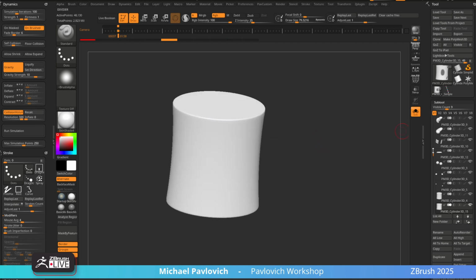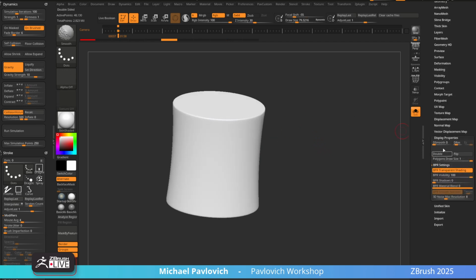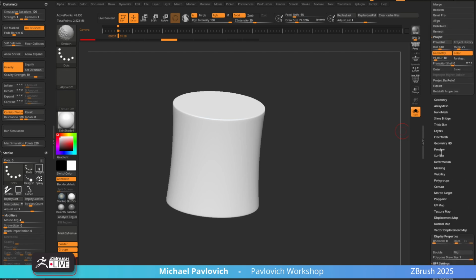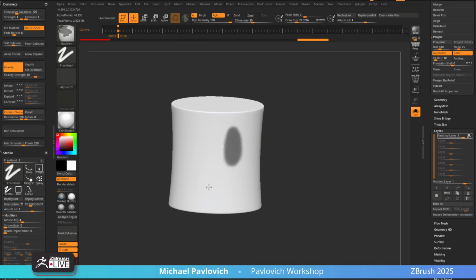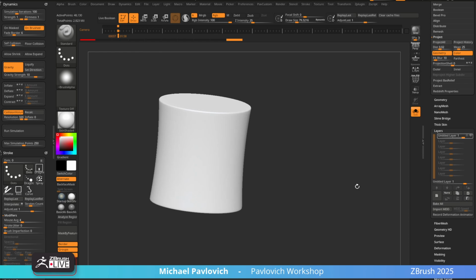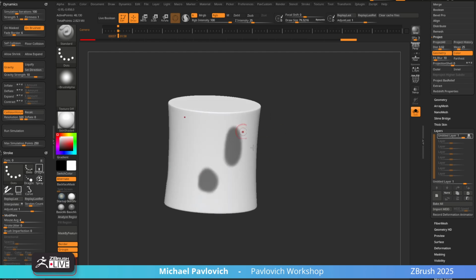Well, that's one way. You can store masks in layers, so if you go in here to layers, you can make a new layer, it's recording. You can mask, and then turn off the recording. And when you turn this back on, your mask will pop back up. Go back into record. I don't know, I don't use masking in layers a whole bunch, but you can store masks. I guess you could also store a Polypaint in a layer, and then mask from that Polypaint, and then turn that off, and then it gets a little jumbly.